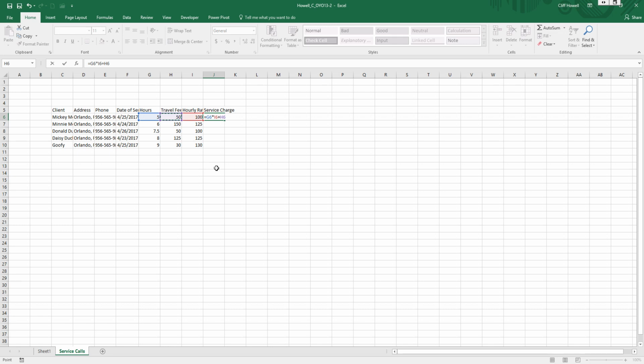Now, we don't have to use parentheses here because in this particular case, the order of operations is going to do the multiplication first, but sometimes, depending upon your math, you're going to have to use parentheses so that you can force certain operations to occur first within your formula. It just depends on what you're doing. In this particular case, because the multiplication is going to occur first, that's actually what we want, so there's no need for parentheses. You can add them if you like. You can add a set of parentheses around the G6 times I6 part of it if you like. It's just not necessary in this particular case, okay? But hopefully you can see there how you can control the order of operations by using parentheses.